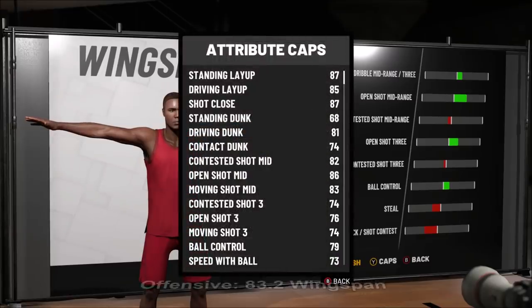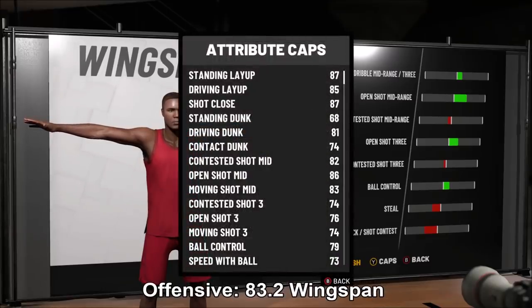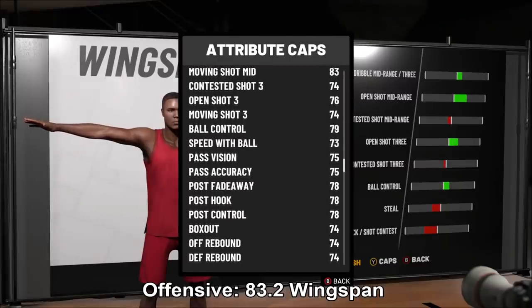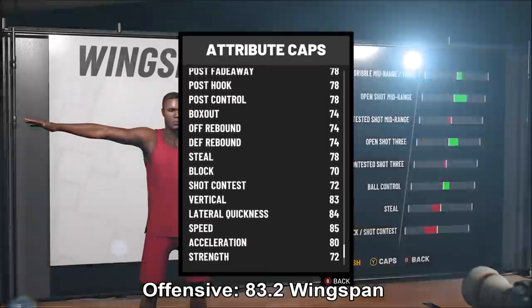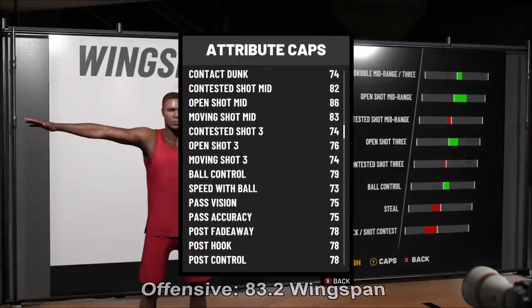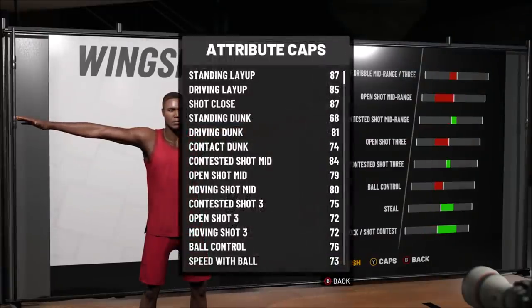But when it comes to your wingspan, this is the offensive version of the wingspan. You see it actually gives you a little bit more open shot 3 at 76. But the bonus here is that your ball control goes up to 79, which is a great benefit to a position that isn't supposed to be a ball handler. But as far as your defensive stats, you only take a small hit to your steal with a 78, so that offensive version is really nice.